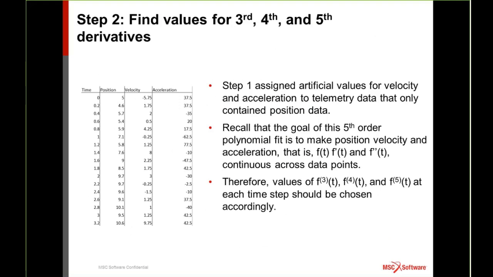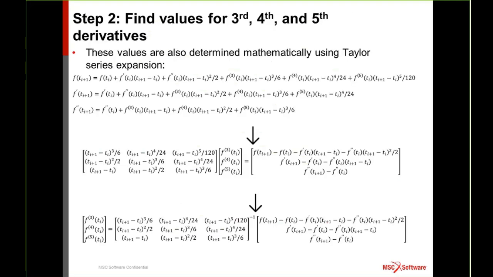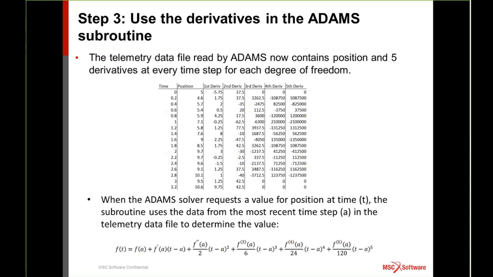Now that we have velocity and acceleration at each data point, we use a similar process with Taylor series expansion to find the third, fourth, and fifth derivatives. The goal is to make position, velocity, and acceleration values match at each data point. So you want f at the next time step to equal the same value for the polynomial fit in the next region at that time step, and you just work out the matrix equations. Finally, that gives you position through fifth derivative for each value in the telemetry file.